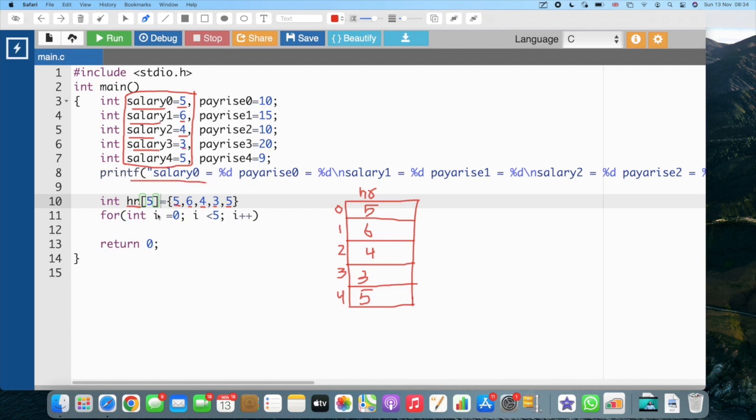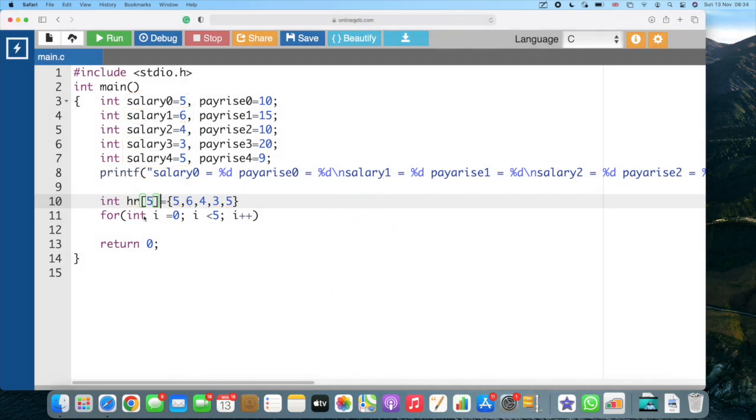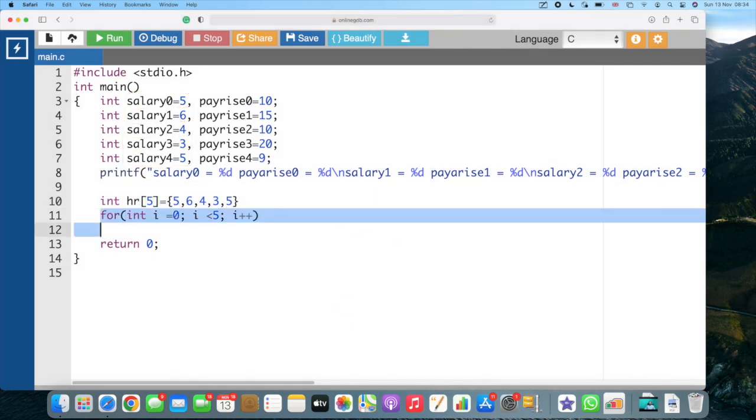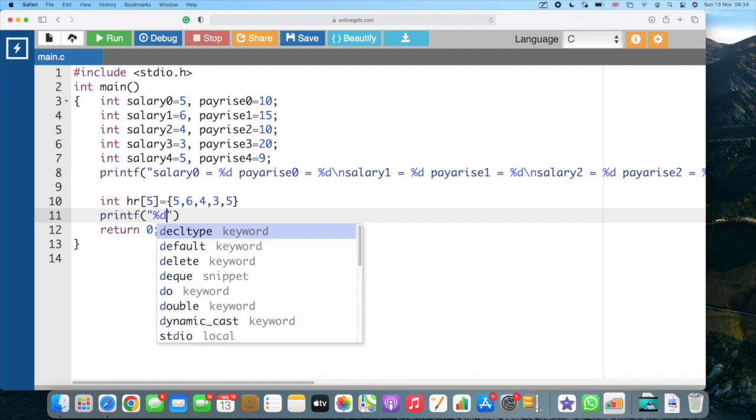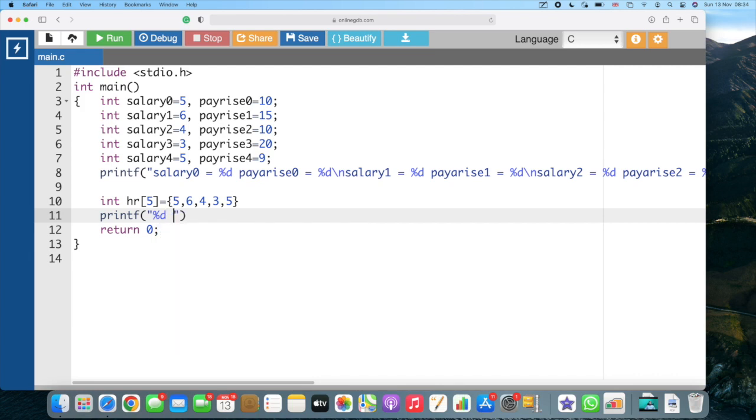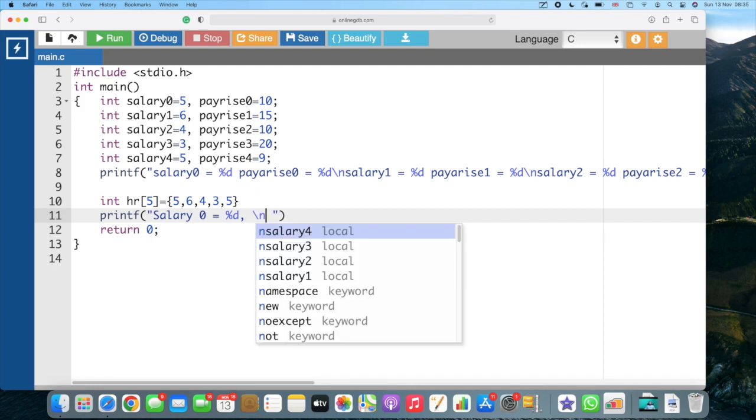And when I printed it, now because it's all in there, all I have to do is print it. Let's do this one without a for loop first. When we want to print it, it's very easy. I'm going to do the same thing which I did up there. I will do %d first, and then another, I would say salary 0 is equal to %d. Then I do salary, then I would do \n, and I have to do this all over again.